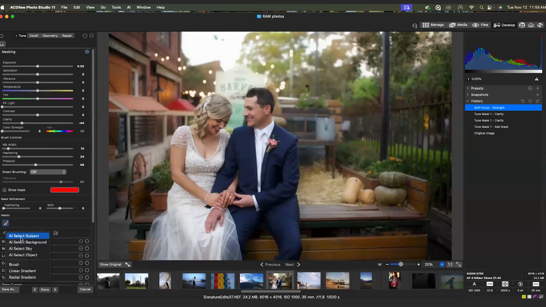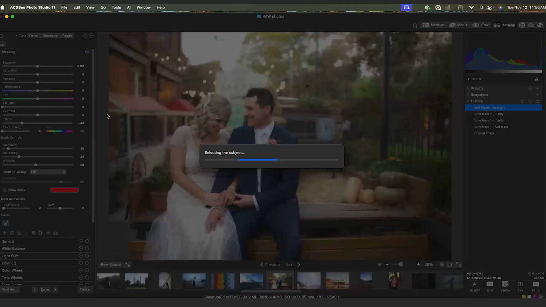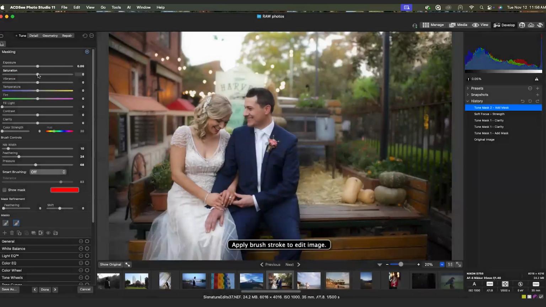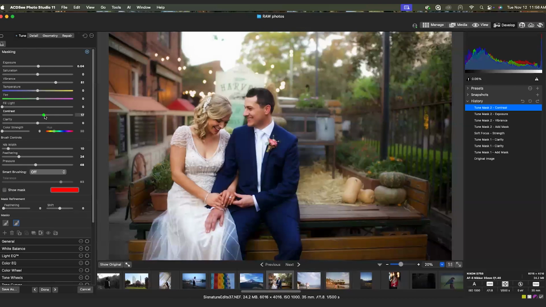And I can obviously select my subject and make them pop a lot more with more vibrance, a bit more exposure, contrast. There we go.